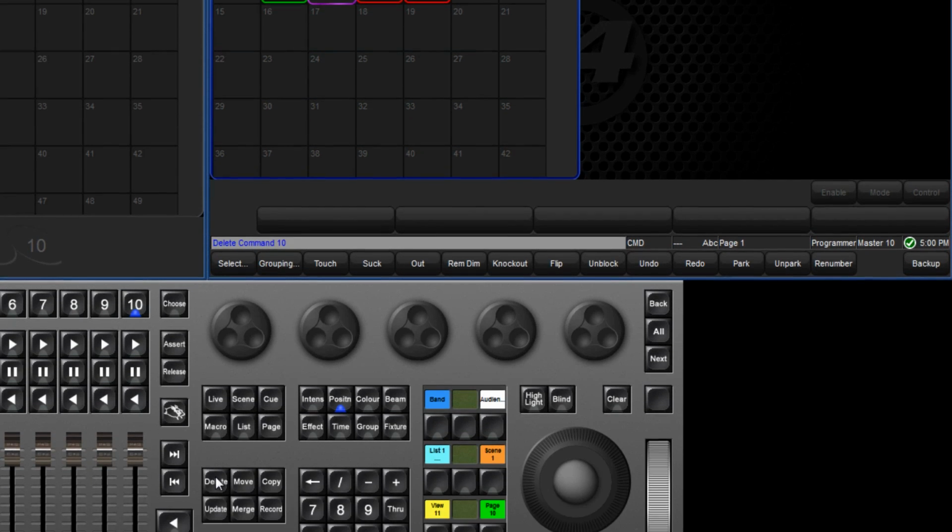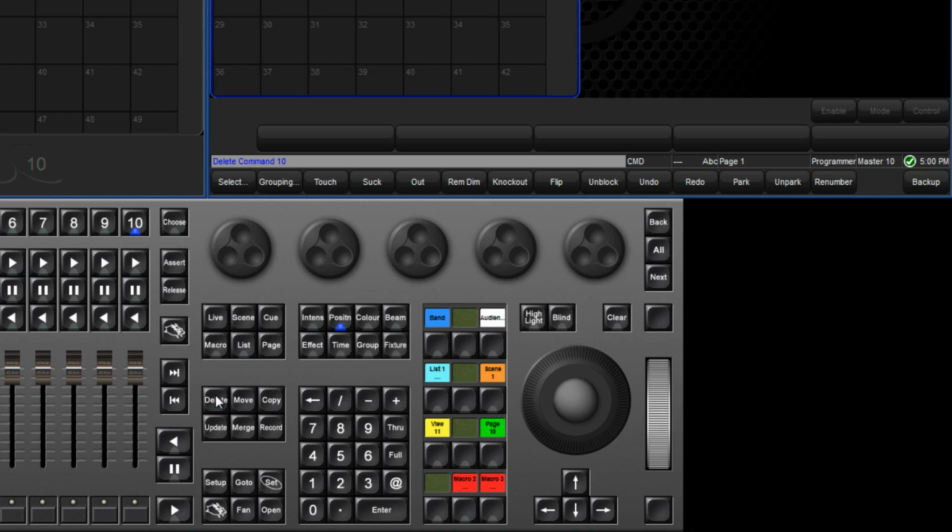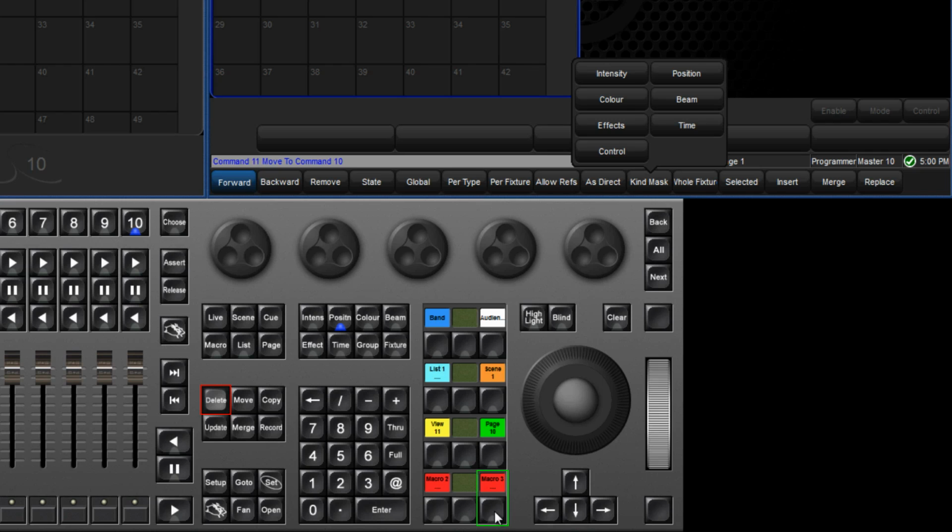Moving, copying and deleting command keys via the function keys is slightly different, as there is no guard to stop the executors triggering the directory items when pressed. Therefore, to move or copy a command key, hold down the move or copy key and press the command key. Then release the move or copy key and select another command key or empty cell in the commands directory. To delete a command key, hold down delete and press the command key.